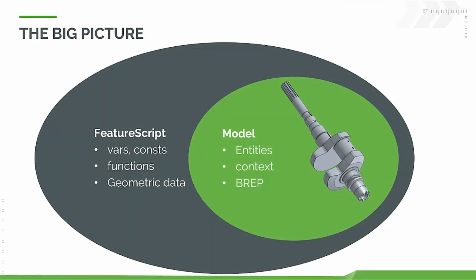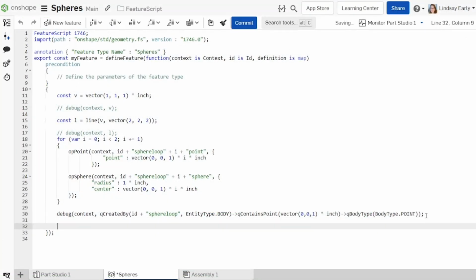Evaluation functions are essentially the opposite of what an operation does. An operation takes the values within FeatureScript and uses them to modify the context. Evaluation functions take entities in the context and return values like vectors and planes that can be used in FeatureScript computation. Create a constant named myQuery and set it equal to the query that was inside the debug feature.